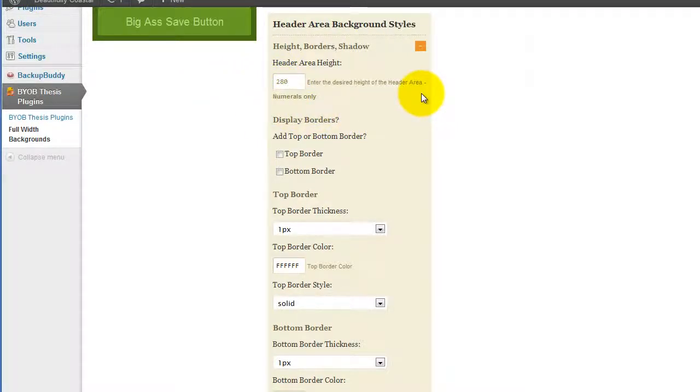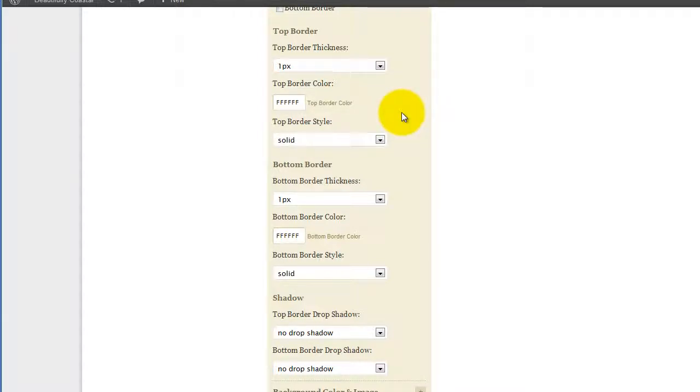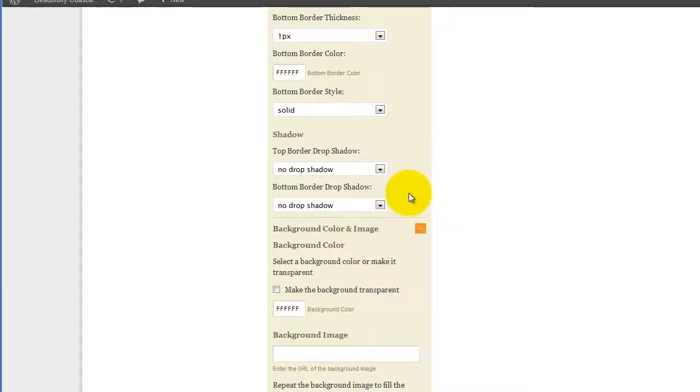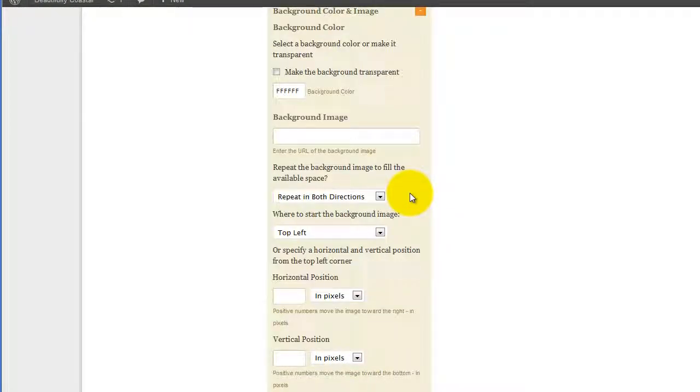And then we need to select the background image that we want to place there. So we'll go ahead and expand that for a second. And that background image we're going to get from our media library.